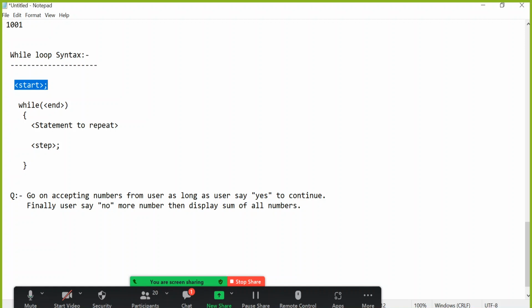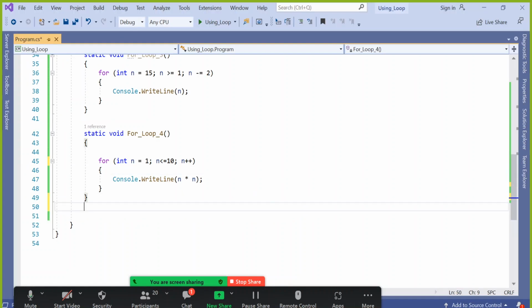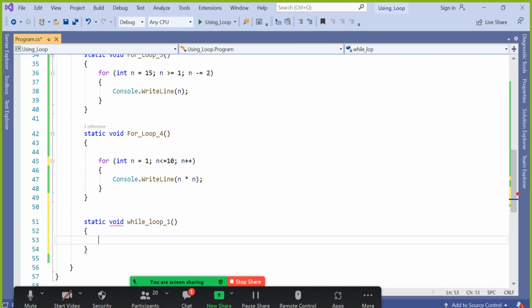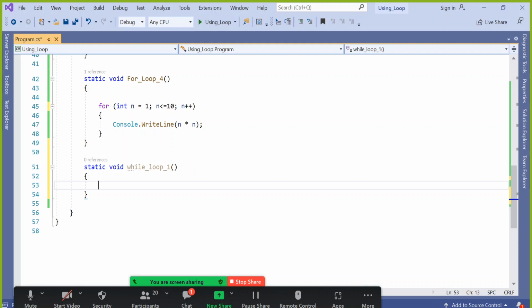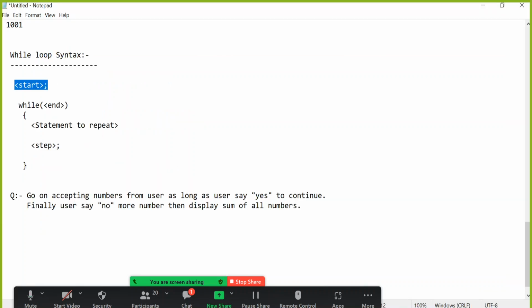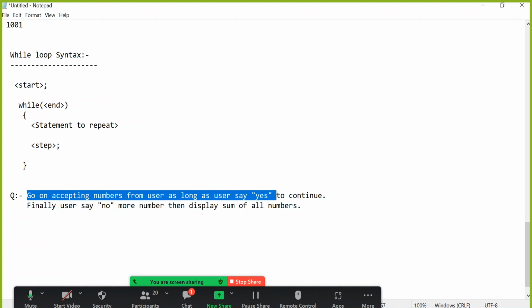So let's arrange all these concepts in a program, then see how it is preferably better than using a for loop. So let's go for while. Static void, I will say while_loop1. So I say start is yes here, because if I will not start with yes, it will not even go first time inside the loop.